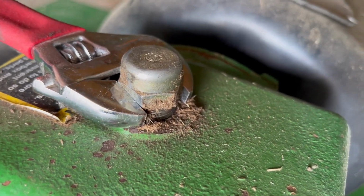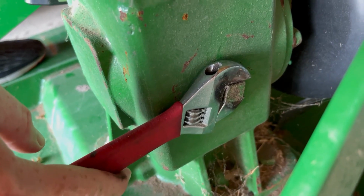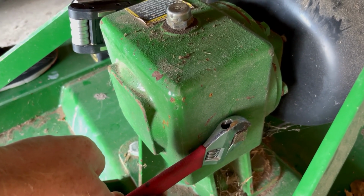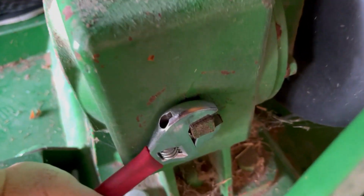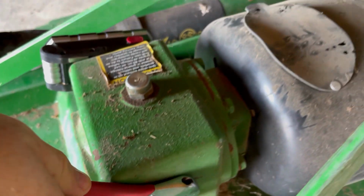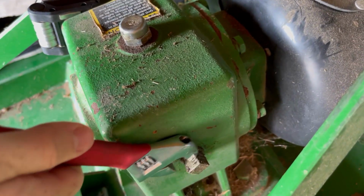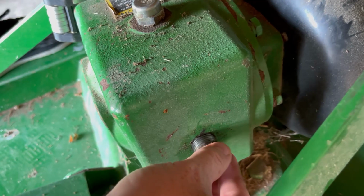Before we take the check port off, you'll also see that there's a bunch of gunk all around it, so I'm going to go ahead and clean that all up as well. So I looked down inside and could see that it wasn't super overfilled or anything like that, so now we'll go ahead and remove the check port to make sure that it's at the proper oil level and just get a general idea of how the oil looks.